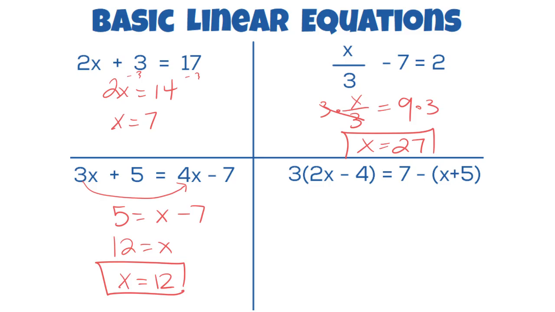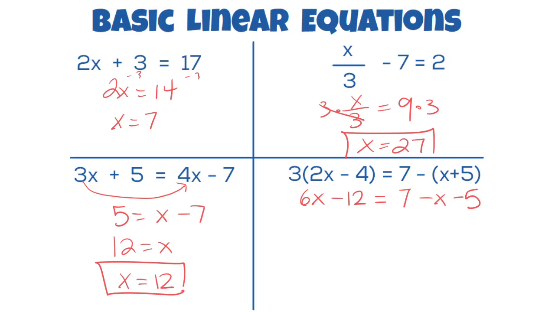All right, last basic problem like this, we're going to introduce some parentheses. You got the x's on both sides. You got a lot of stuff going on in this one. Let's start by getting rid of those parentheses. So I'm going to distribute the 3. And over here on this side, what you've got to recognize is that this minus sign is subtracting this entire quantity. So that minus sign needs to distribute through the x, or through the parentheses. So you're going to have 7 minus x minus 5.